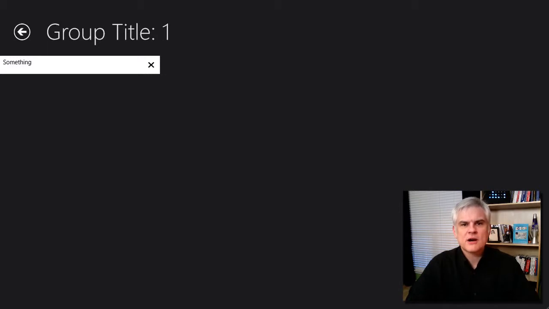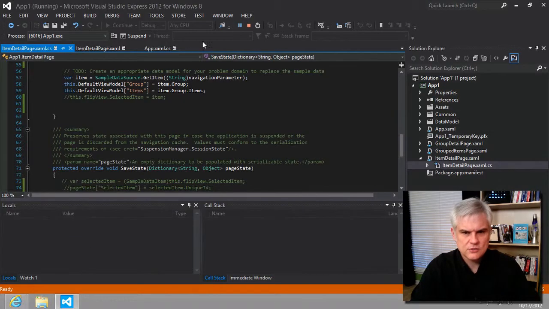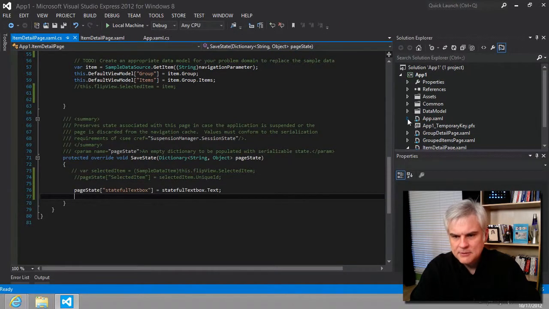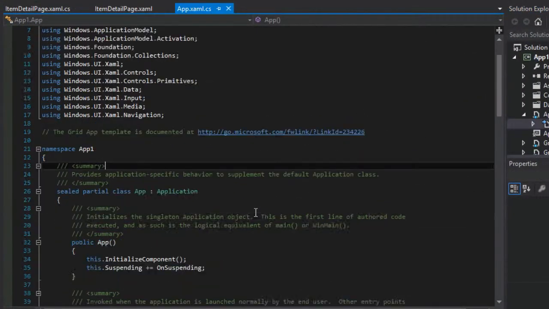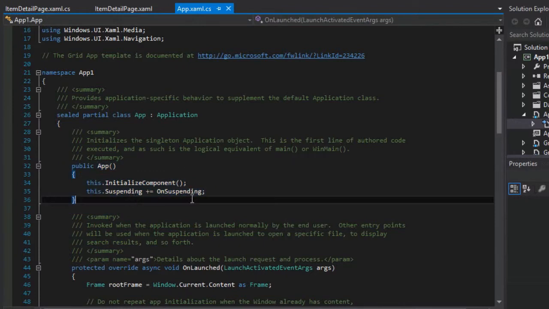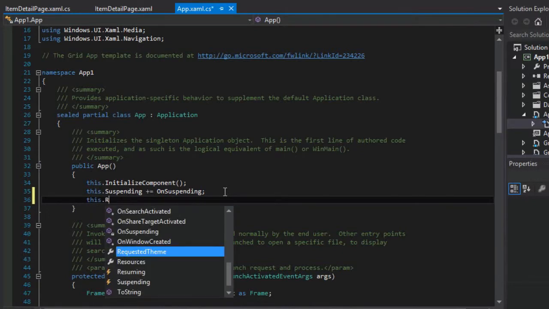So finally, with regards to our app, there's one other extension point that makes sense for us to consider depending on our app. Let's go back to our app.xaml.cs. If you were to take a look at the constructor, we see this, we're wiring up a suspending event. We could also do something like this if we wanted to.